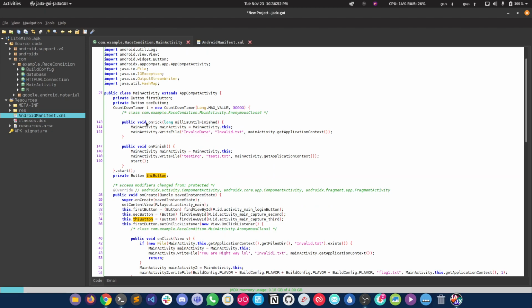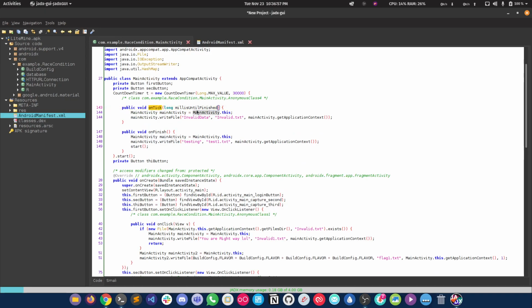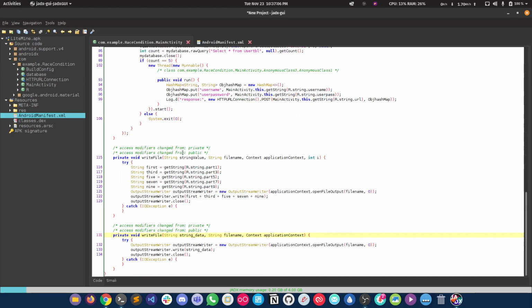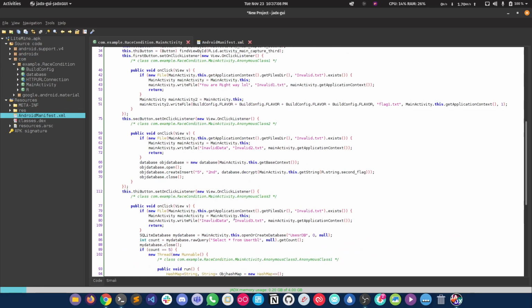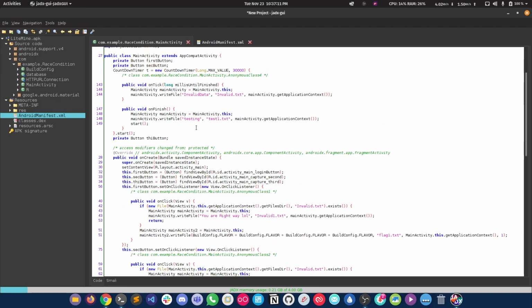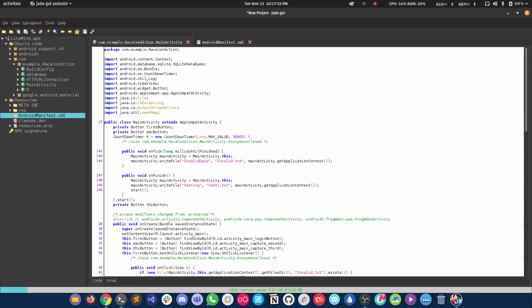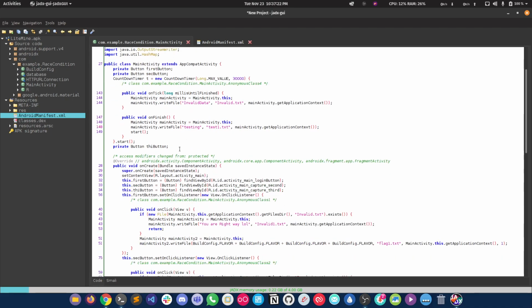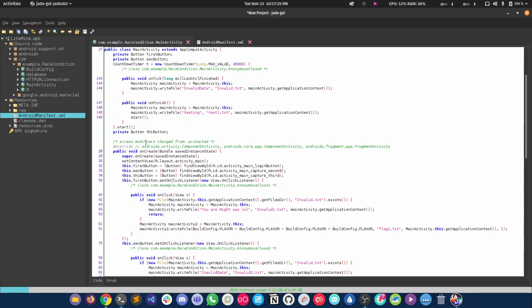So it is on tick. I'm not sure what this event is. It might do something, or maybe onTick millisUntilFinished. OnTick maybe some ticking of time, I guess, and then it is going to write the invalid.txt file, and then write this content to it. As we can see here, string data, and the file name is the second parameter. And then it is going to create test1.txt, and then it's going to write "testing" in it in the application's directory. So we don't have to do dynamic analysis unless necessary. Right now we are going to move with static only.